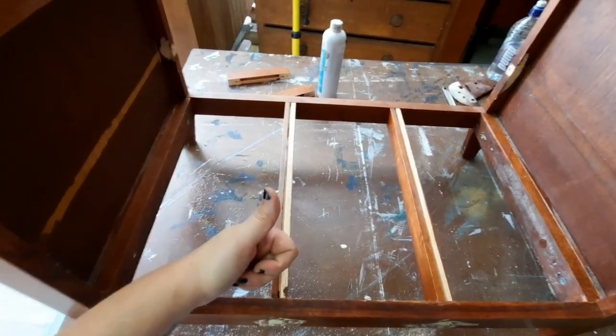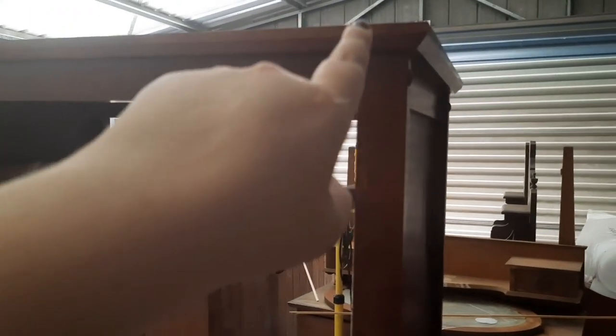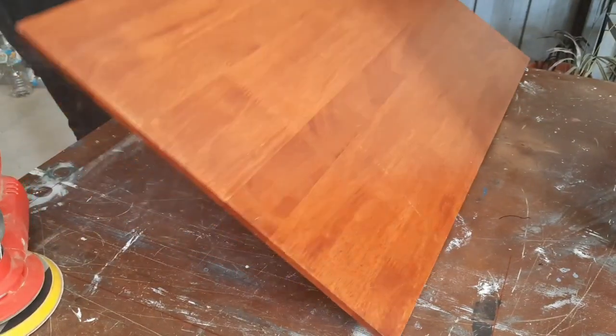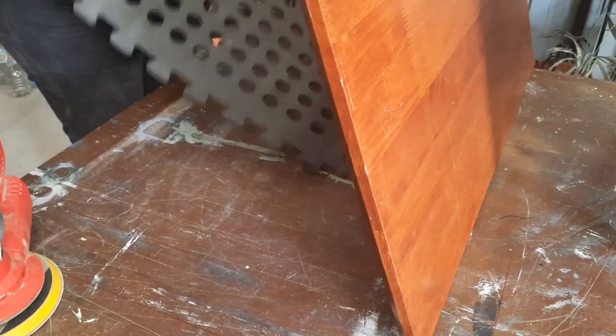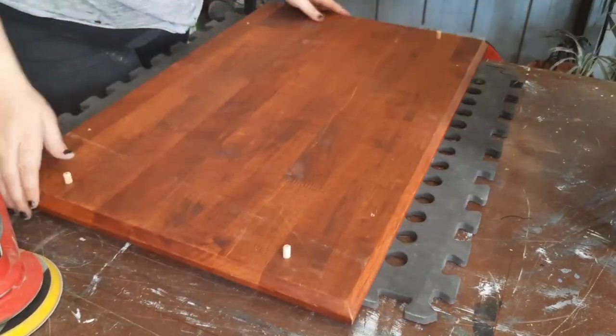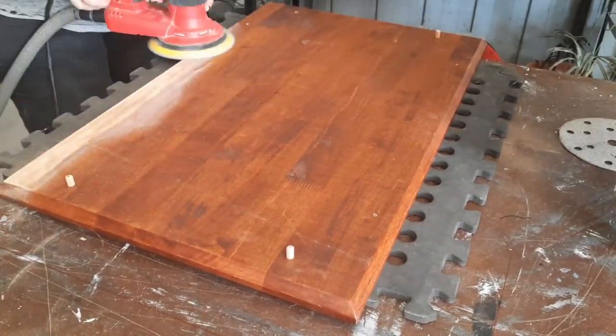But yeah. Whilst that's all drying, I'm going to work on the top, which I'm going to sand, but I'm pretty sure I can remove the top, so I'm going to do that to make my life easier. So using my Cuts & Millie PrepMate 2 orbital sander, I started off with 80 grit sandpaper.